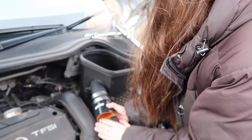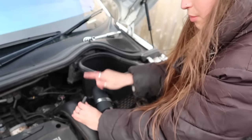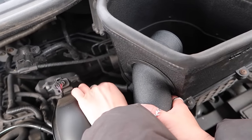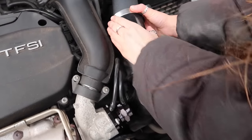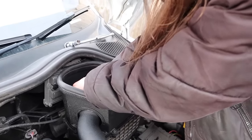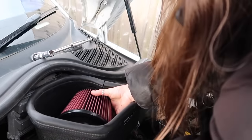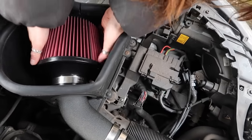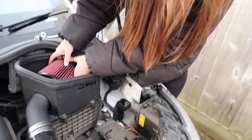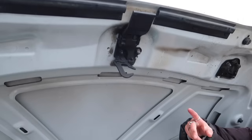How are we bending enough for that? You pull it out. Hang on. And then push. We connect this pipe onto here. Do these clamp on there then? Yeah. And like that. So then we push this air filter in there. Like that? Yeah. Fair play. Are you okay? Yeah. He probably hooked himself.